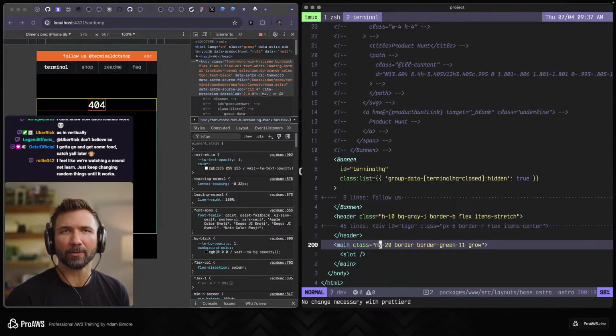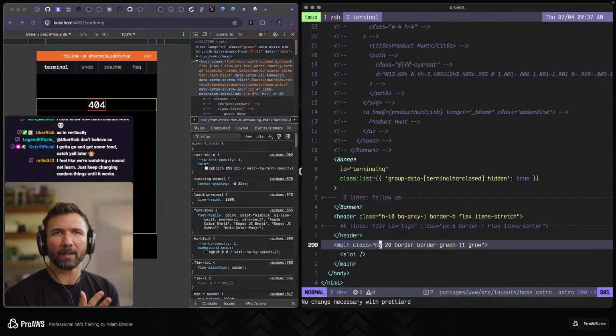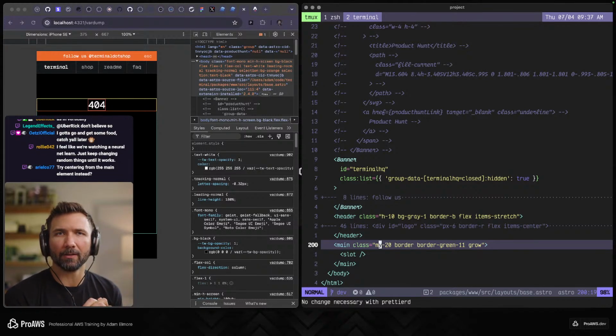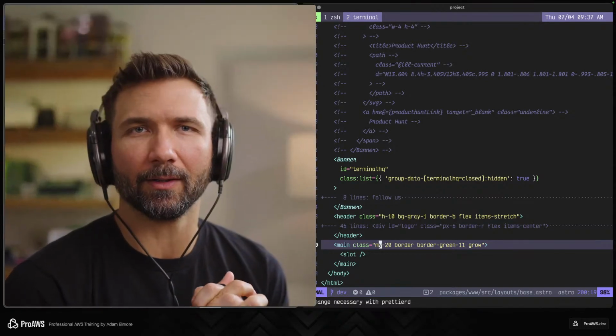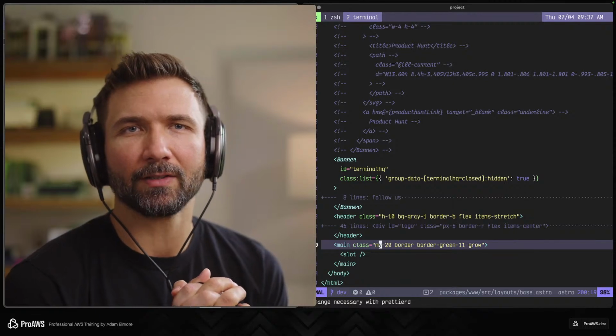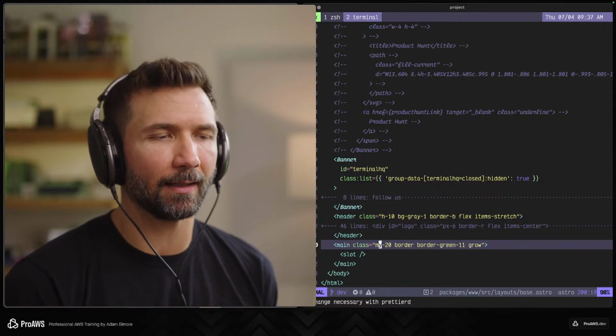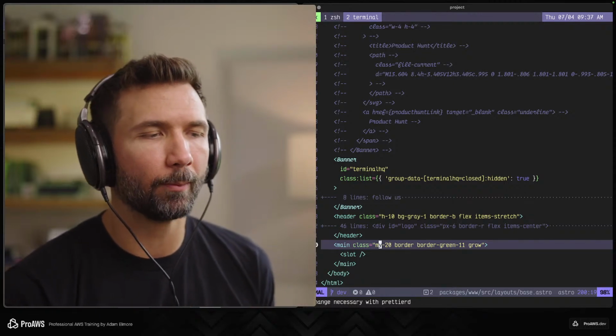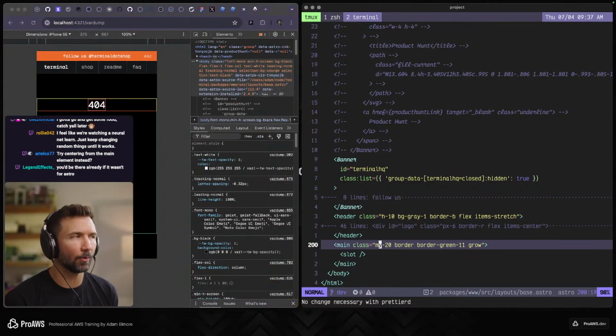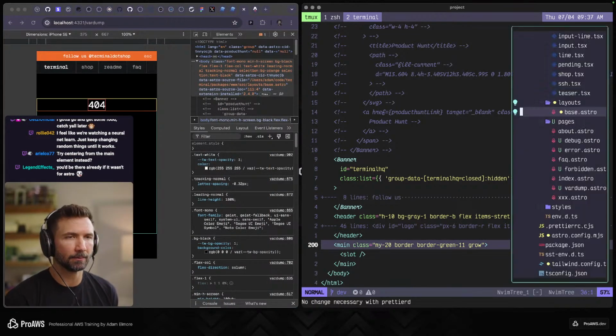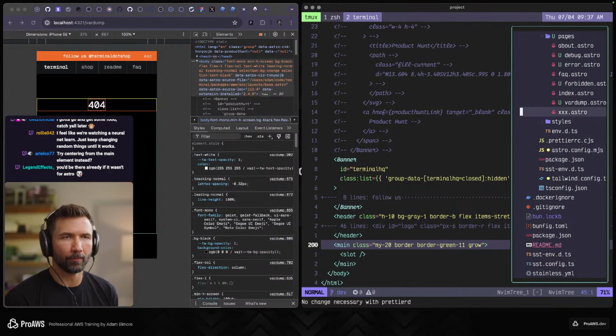COSD, thanks so much. Yeah, nobody knows how Astro Islands work. I feel like we're watching a neural net learn. Just keep changing random things until it works. Try centering from the main element instead. That's what I'm saying. I can't do it from here because this will affect all my pages, and I only want to affect the page that I'm working on.